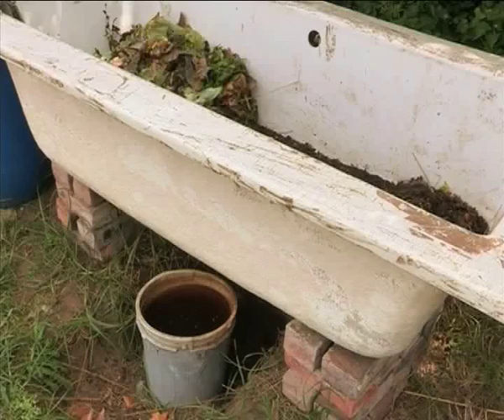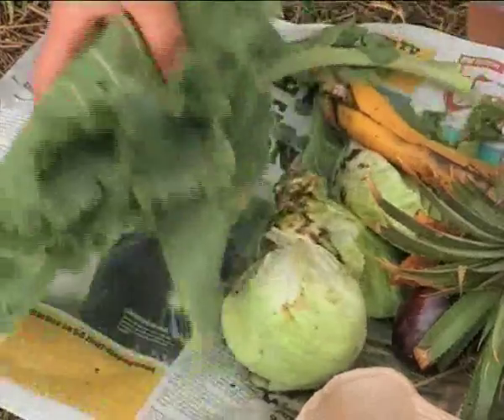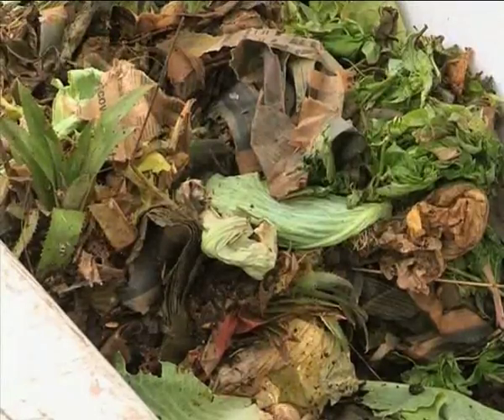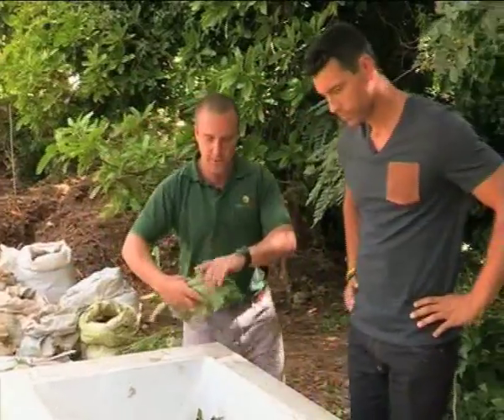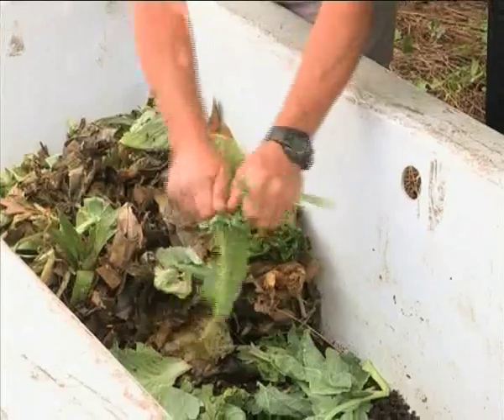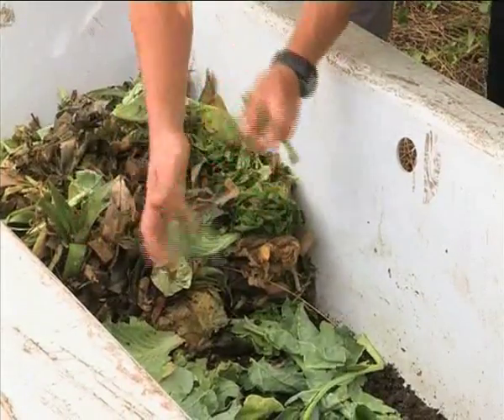So how do you go about creating your very own earthworm farm at home to eventually get that earthworm tea? If you were using a bath like this, you need to elevate it and then make sure that the drain is covered with a mesh to keep it free so that the water can drain freely. Then you would start by layering your shredded newspaper and the food which the earthworms are going to be eating. That would include basic kitchen scraps — fruits, vegetables, coffee grinds, bread, eggshells, and teabags. Here we've got some kale leaves. You want to break it up relatively nicely to create a little bit more surface area.